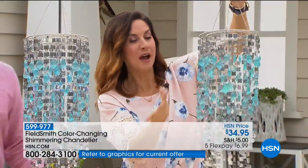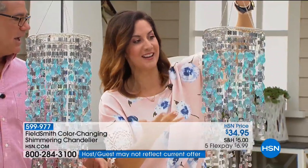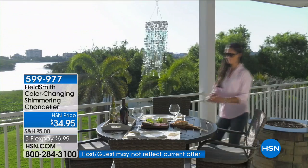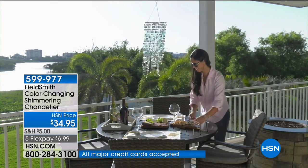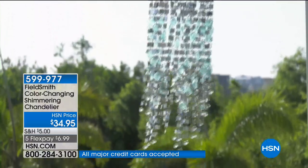So in the daytime, the wind will pick it up and it will make it shimmer and shine. And will you tell everybody too, a lot of people love that it's batteries, that they don't have to plug it in, but then they're like, am I going to have to replace these batteries every month? No. Will you talk about the type of light that we're using here?